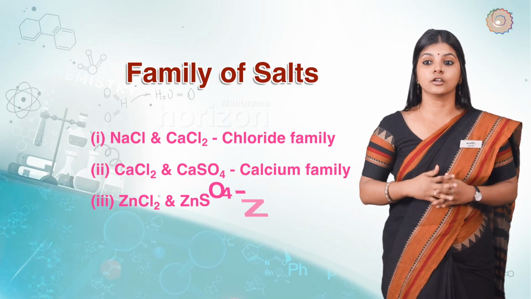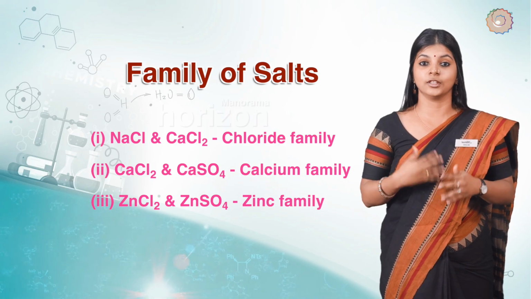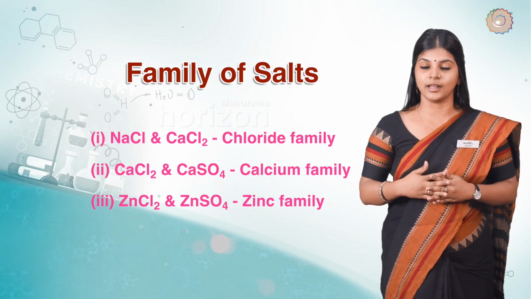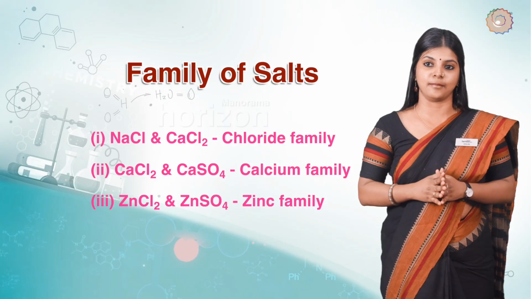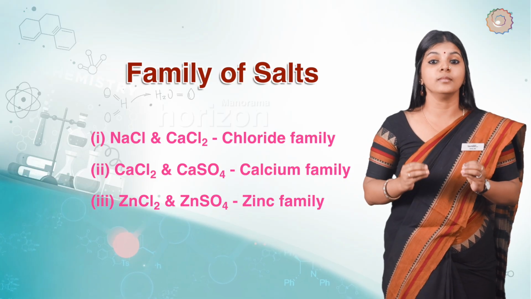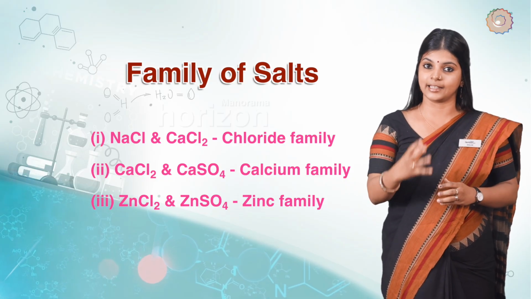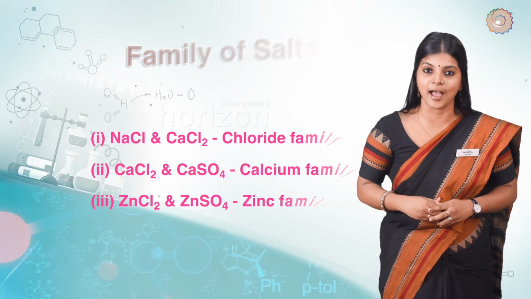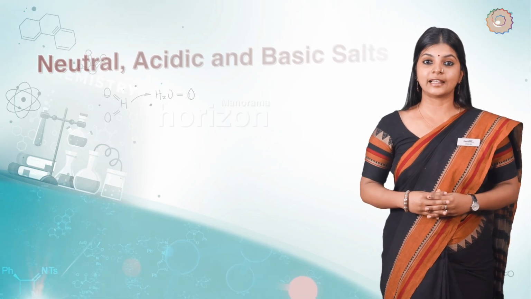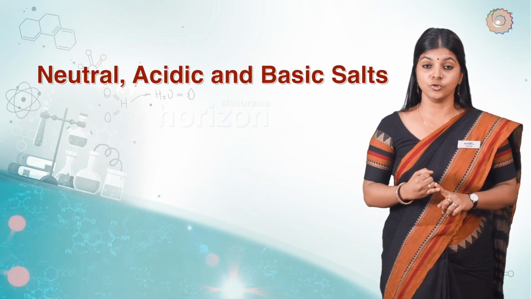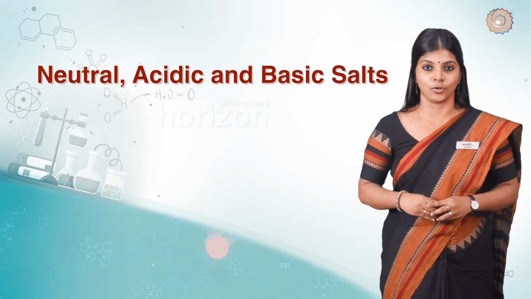Similarly, zinc chloride and zinc sulfate. Both of them have zinc in common and therefore they belong to the zinc family. So salts having common acidic or basic radicals are said to belong to the same family. Salts can be classified into three types. We have the neutral, acidic and basic salts.